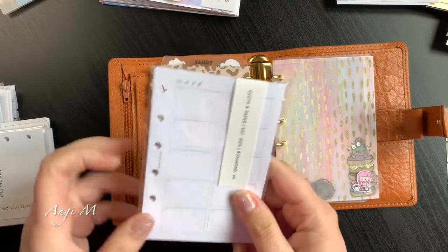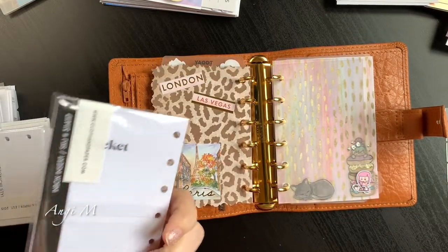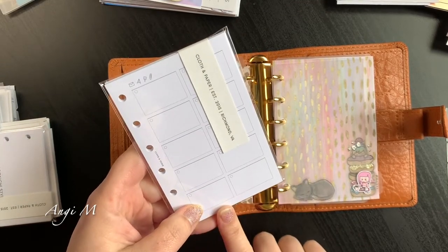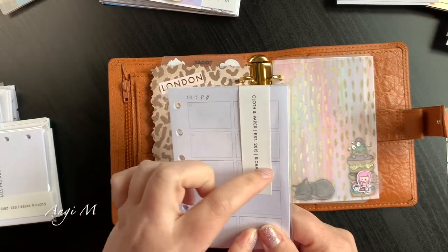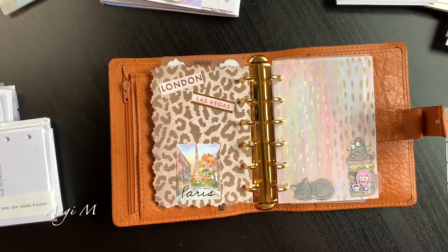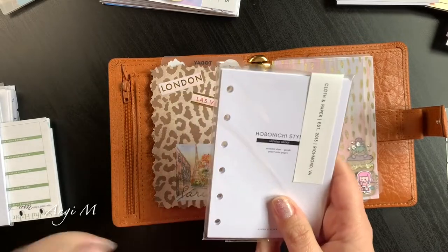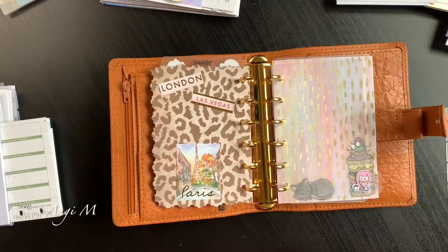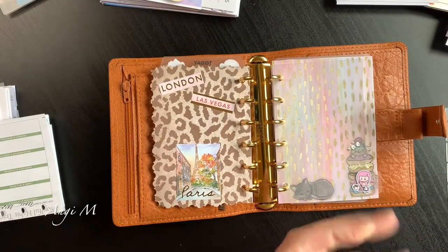I did pick up these dashboard pages. So it's the inbox insert, because I did like the idea of doing a week on one page and then having a place for notes. I was still playing with that in a different size though. I also picked up the Hobonichi style weeks because I like that as well and I do want to test that out. And then I did pick up the horizontal, which I did not prepare.